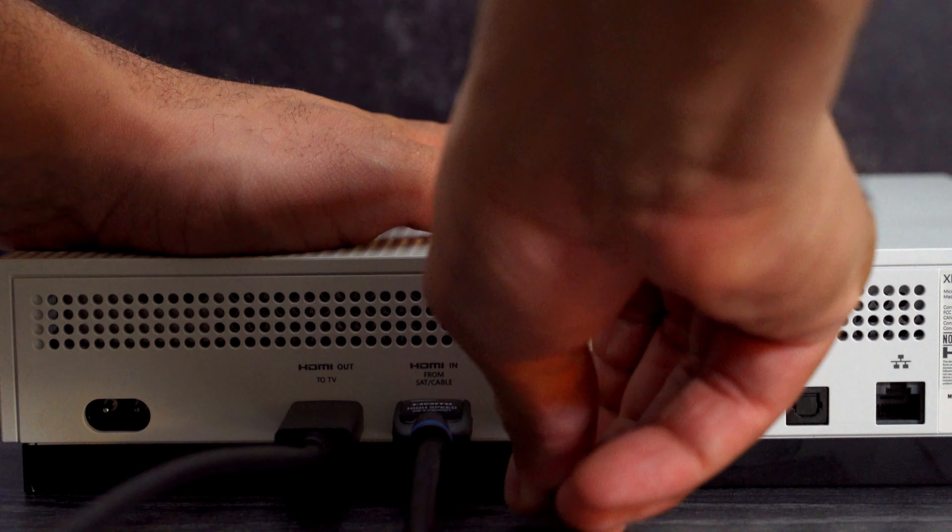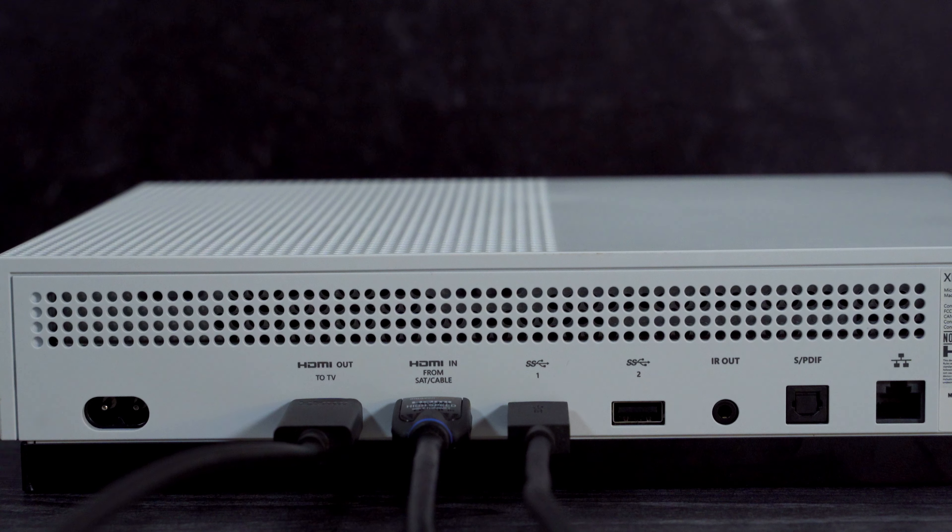The next thing I plug in is external hard drives. There are three USB ports here and they're all USB 3.0. I like to plug in my external hard drive because even though this comes with either 500GB, 1TB, or sometimes 2TB of storage built in, after a while games get big and massive, and you're really going to need to expand that storage. You can also use the USB ports for things such as a TV tuner - there is a TV tuner available for the Xbox One to get free over-the-air channels. I'll go over external storage in a separate video, and if you want me to talk more about the TV tuner, I can focus on that as well.